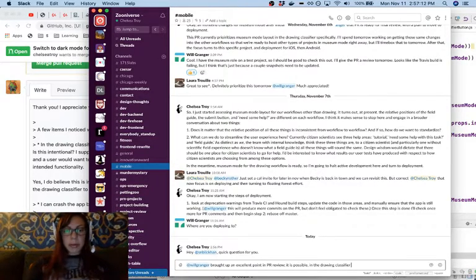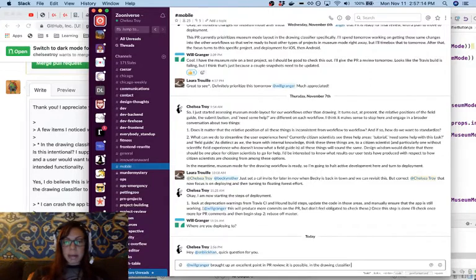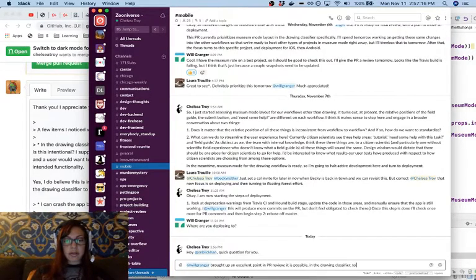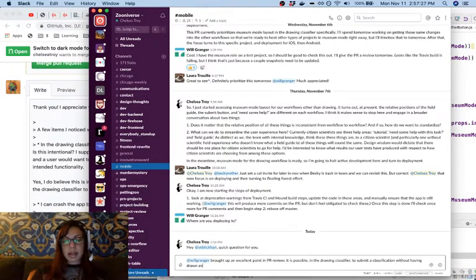Okay, Will Granger brought up an excellent point in PR review. It is possible in the drawing classifier to submit a classification without having drawn any squares.